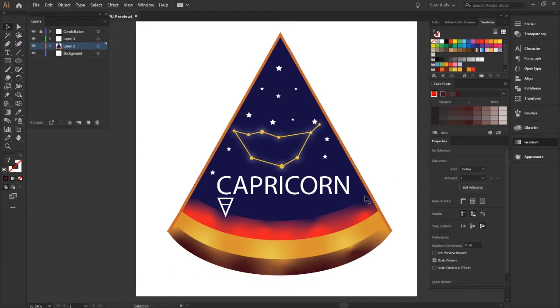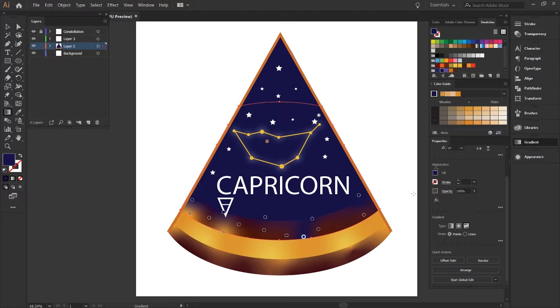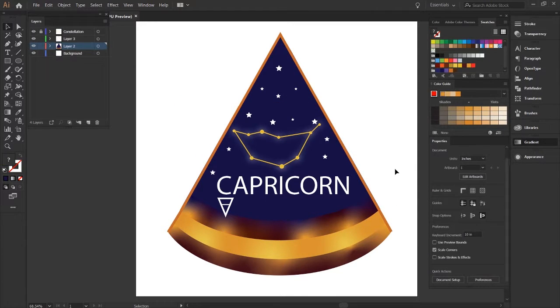It was a little too bright, because red is more associated with Aries. So I kept it down to the darker tones, the deeper tones, and then I added the gold into that top ring as well. And because I added so much gold, I was like, let's just stick with the gold theme, and I changed that little earth symbol triangle under the C for Capricorn into gold as well.